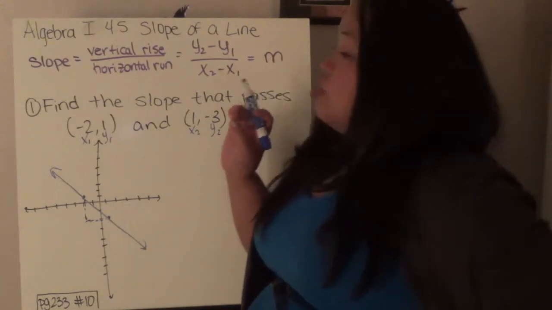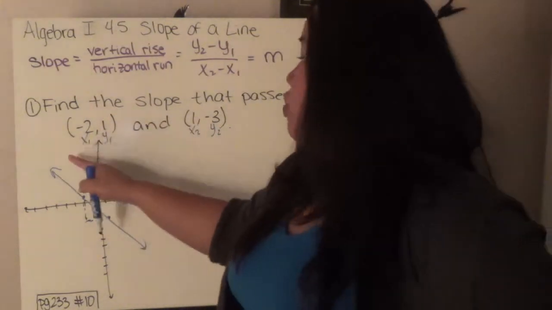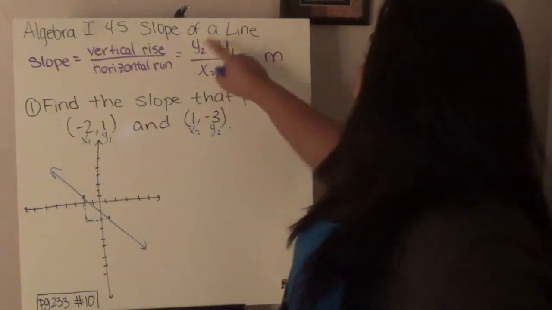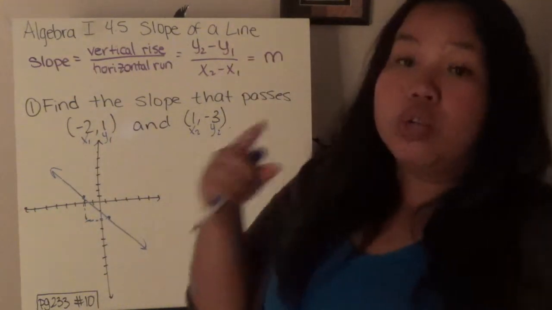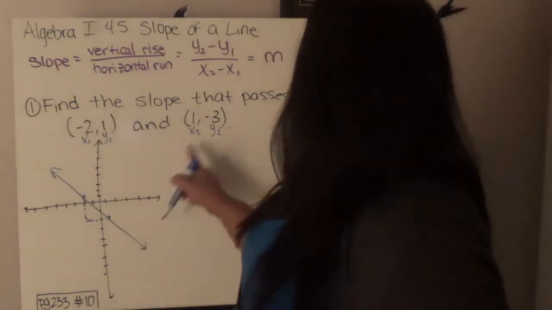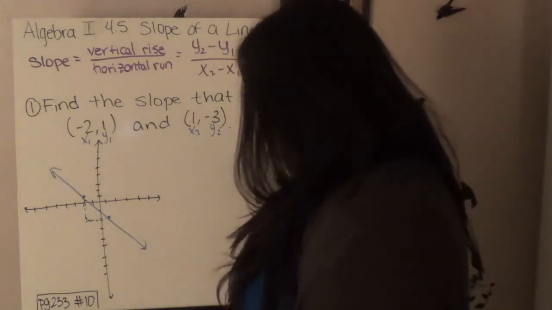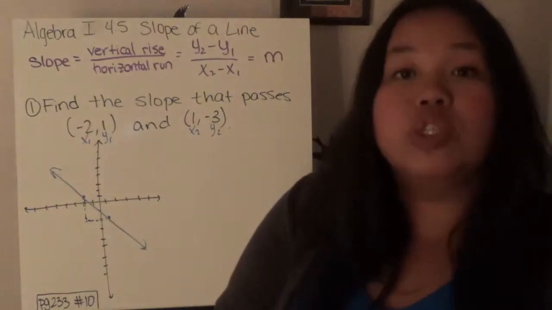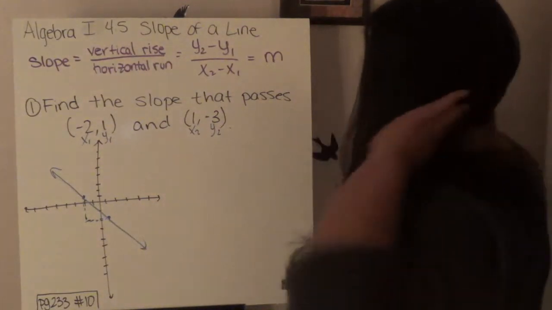It's very easy for us to remember that in an ordered pair, the x goes first and then the y. But in slope, the y is on top. It's how much it moves up and down versus how much it moves left and right. So remember that y is always on top. I know it's tempting to skip a step, but it's very important that before you plug it in, you label which one's your x1, y1, and which one's your x2, y2. Always label them, even if they don't ask you to graph.